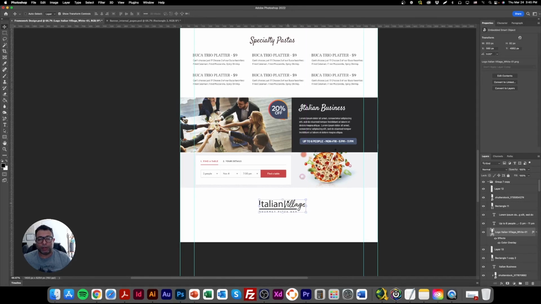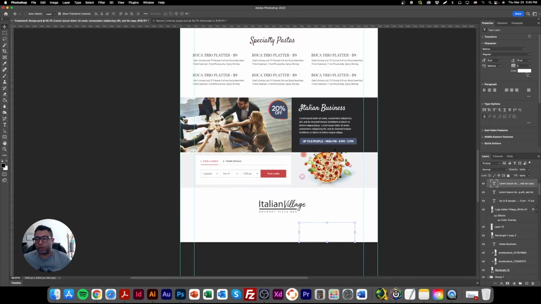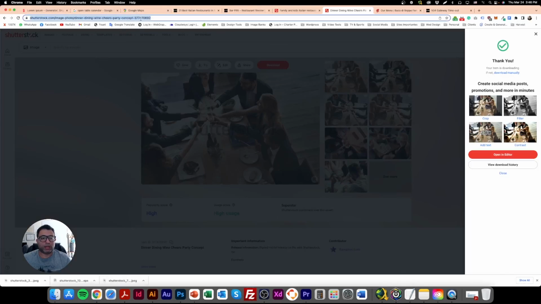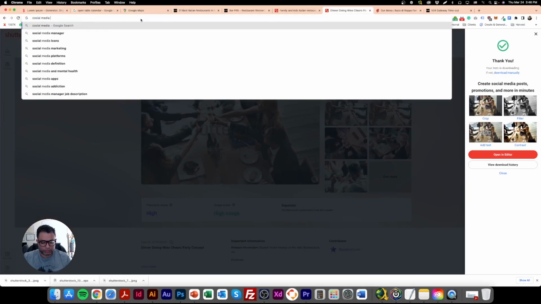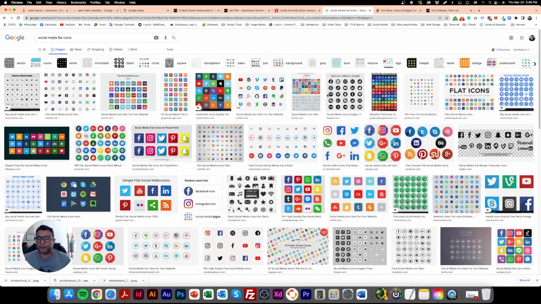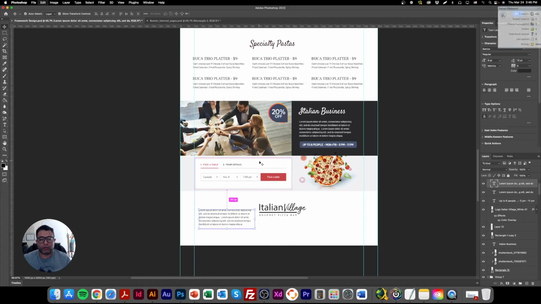Then we have at the bottom of that all the elements from our footer. Generally speaking, a footer is composed of the address of the place, social media, basic stuff that you are already used to. Let me get the social media icons here. Icons, let's do flat icons this time. Well, we can do this one. It looks okay. Let me copy from Google.